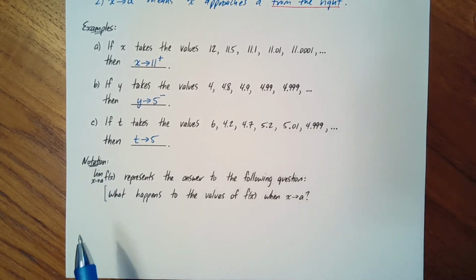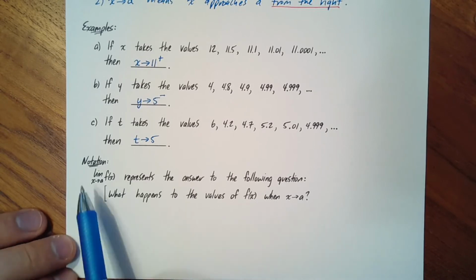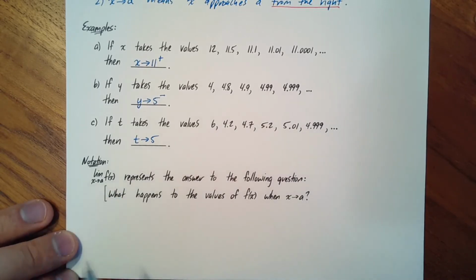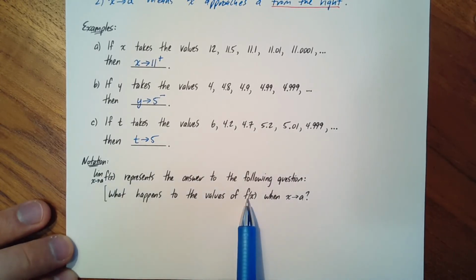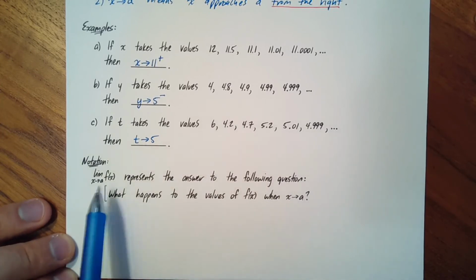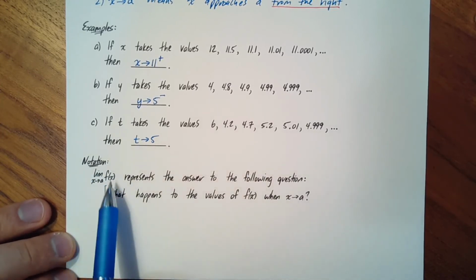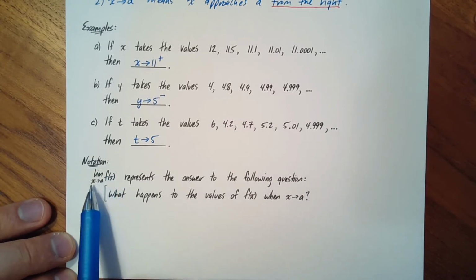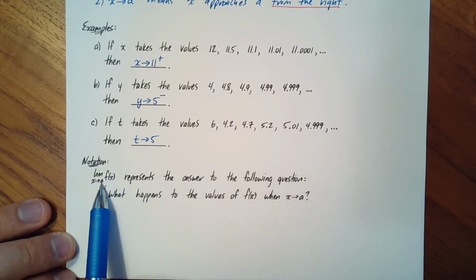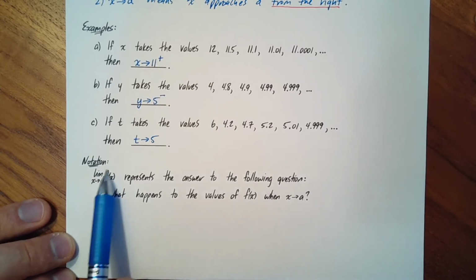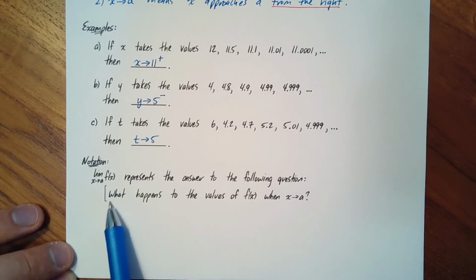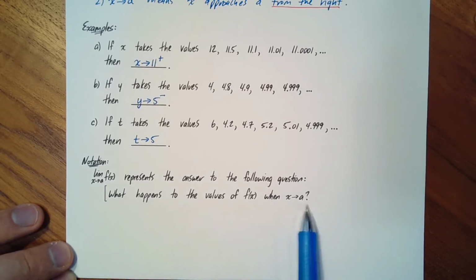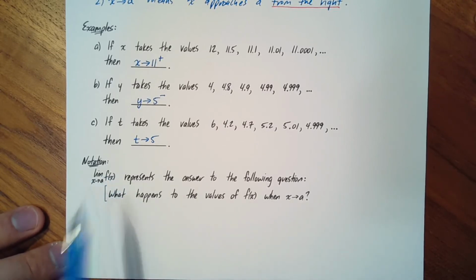We kind of talked about it a little bit last section, but let's nail down what this means now. This is the best way to think about it, I think. So really it represents the answer to a question. And the question is this: what happens to the values of f of x when x approaches a? So if you're just looking at this notation directly, you should say, okay, what's happening to these values as x gets very, very close or approaches this value? So what's happening to the values of f of x as x approaches a? That's really what this means, or that's what this is saying. So this is how you would unpack this notation.